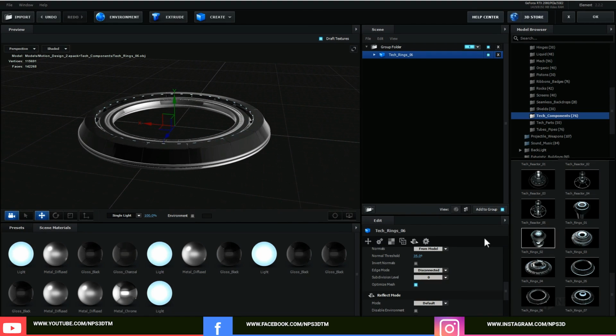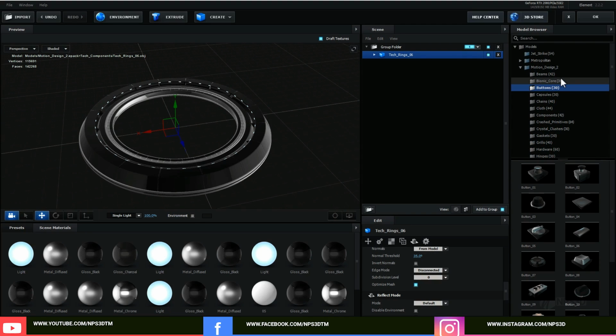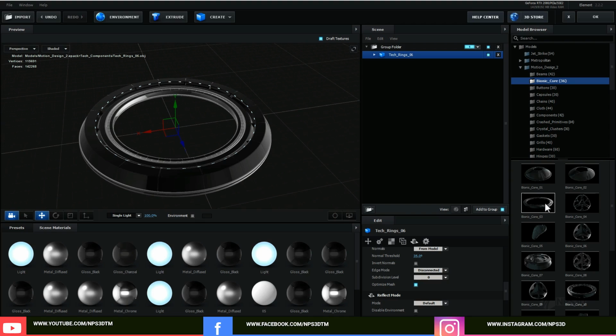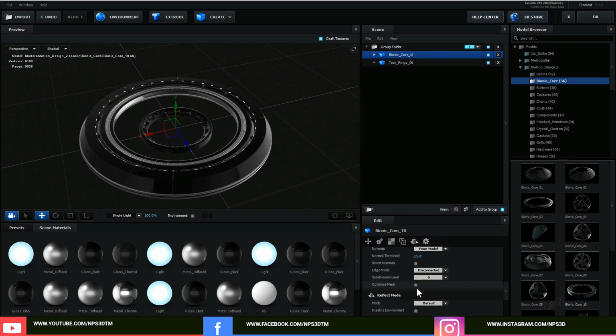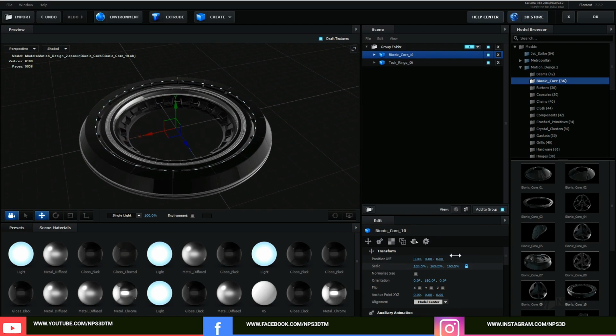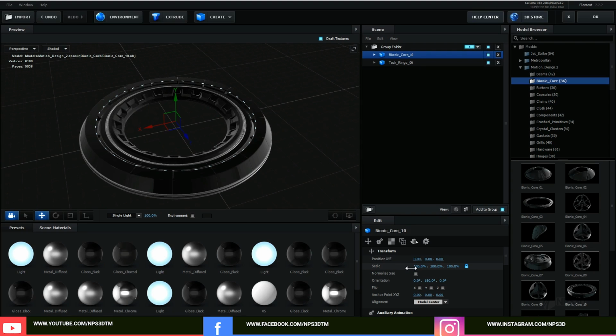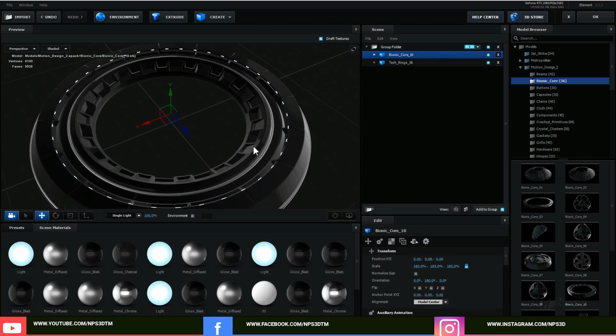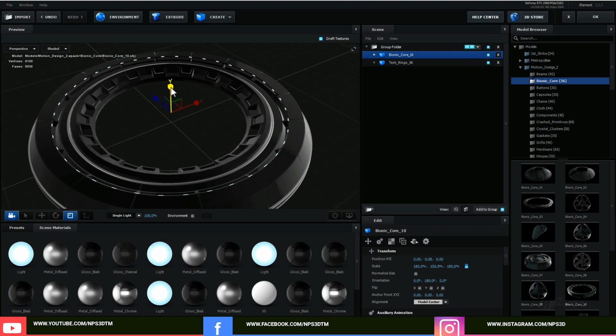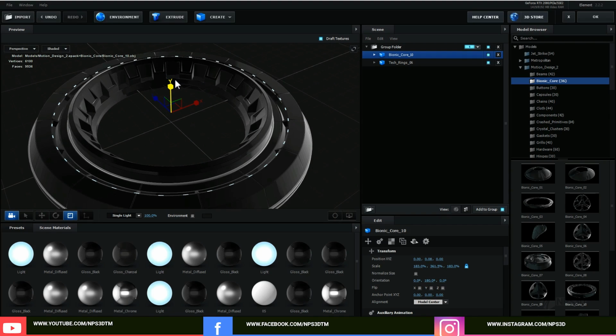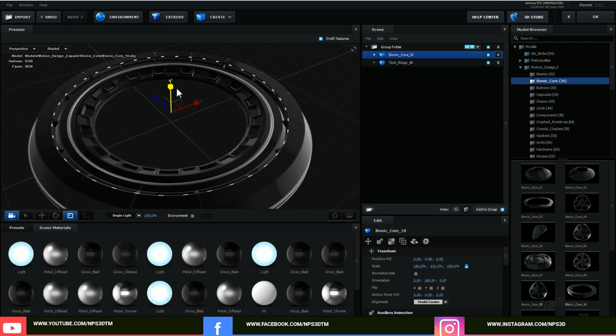Now we will create some more stuff on the top, right? Let's go to the Beams or something around Capsules right here, Bionic Core, and choose this one or this one, right? Check Optimize Mesh and increase the scale and put it above here, around here, or bring down the rotate and scale properties, or press R and scale down, or you can even make it higher. I'm going to something around here.